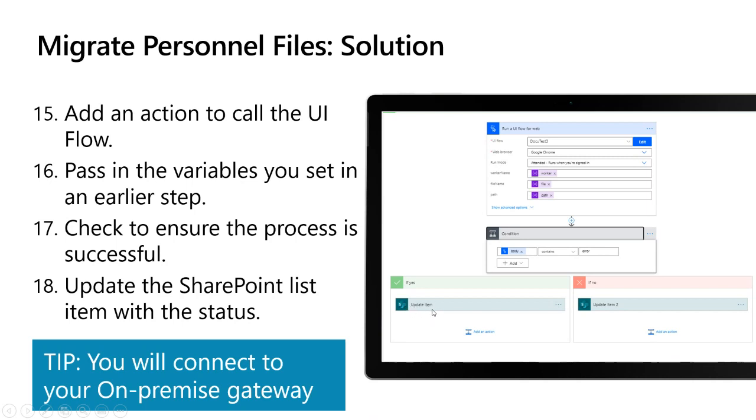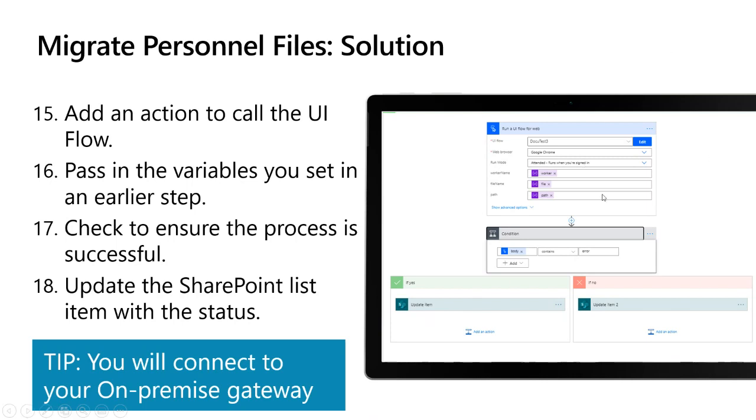And if I were to expand this, you would just see that they're setting the status. So if there's an error, they set the status to error. And if there's no error, they set the status to okay. That way, if any of them fail, they get set to error and they can run it again, fix whatever the problem might be, and then go on.